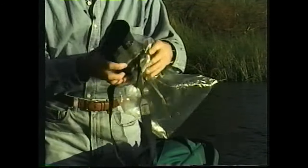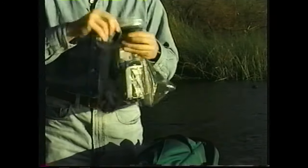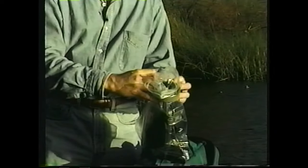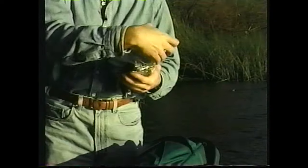In a pinch, you can use a plastic bag to seal the camera up and protect it from wind and rain. Just place it into the plastic bag, and we'll just put the strap inside. And then you can use a Velcro strap or even a rubber band to seal around the lens itself. And because the plastic bag is clear, you could still operate the controls of the camcorder.